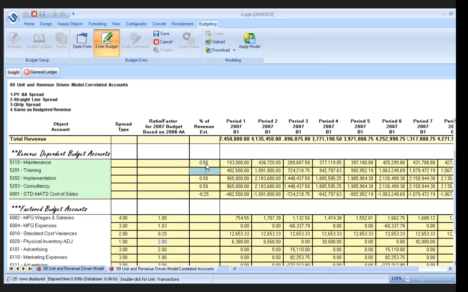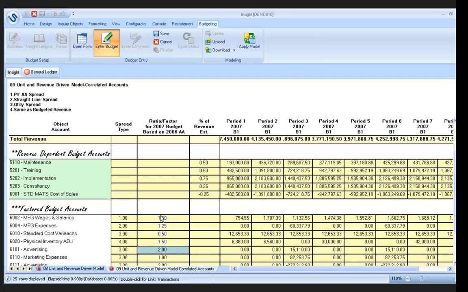Yeah, so while you change those, you may want to change them, or maybe this is a second phase of your budget process, and you just went through revising your revenues, but all of your other factors and assumptions remain the same. All you need to do is open this form up, hit the refresh that will update your revenue, and then reapply the model like you're going to show here, and in will come the new results all instantaneously. So from a forecasting perspective, a tremendous amount of time is saved here.